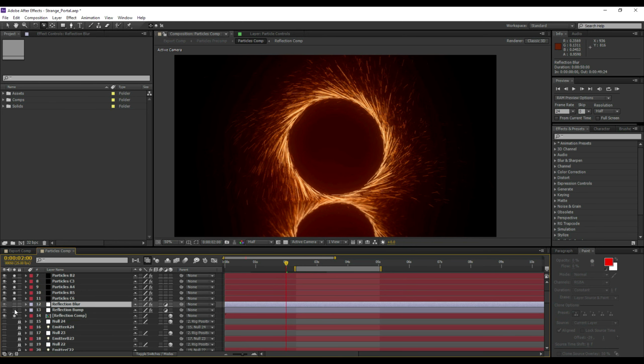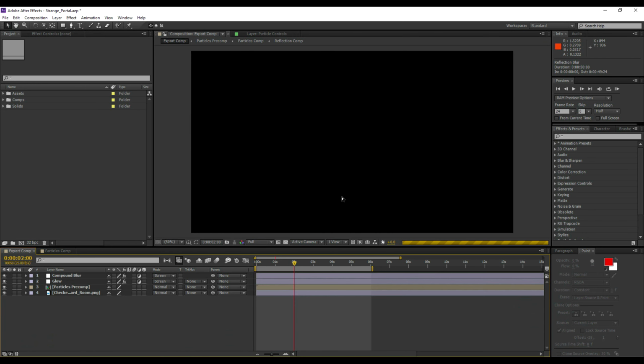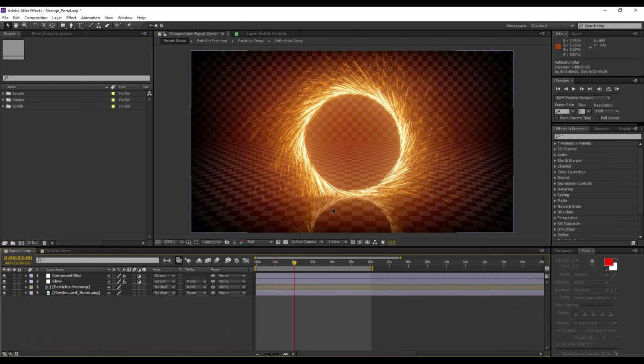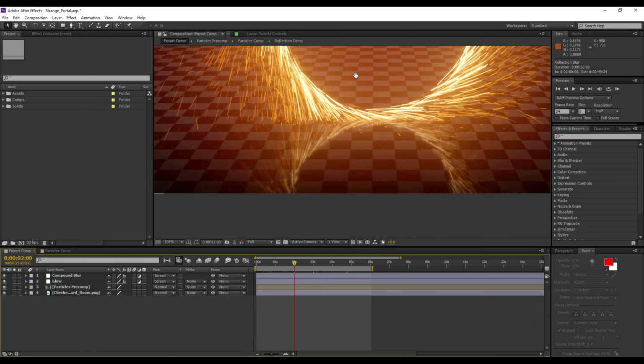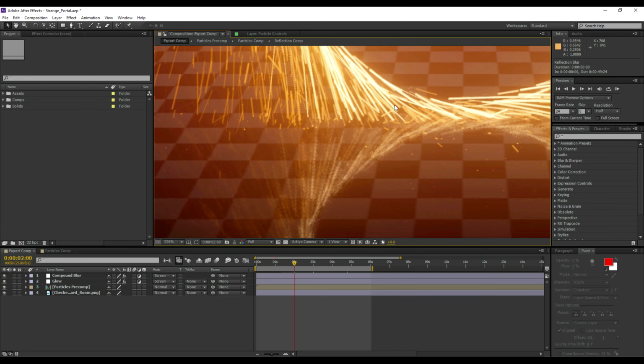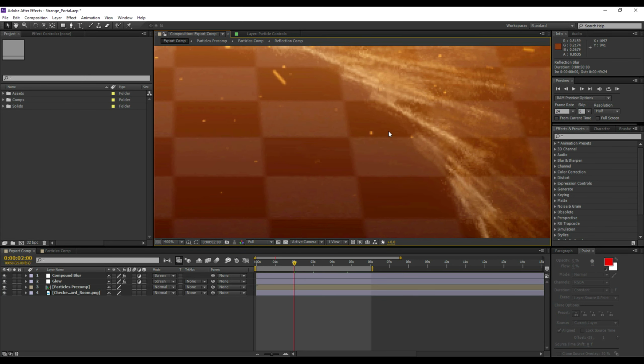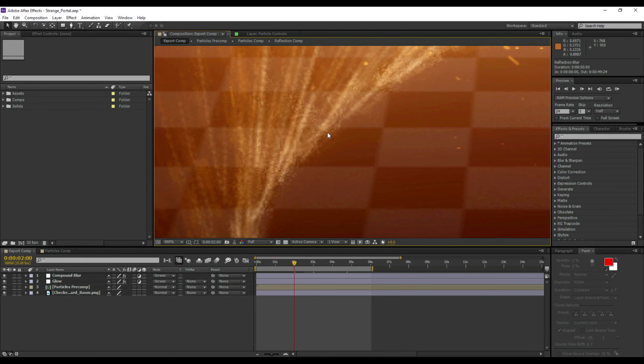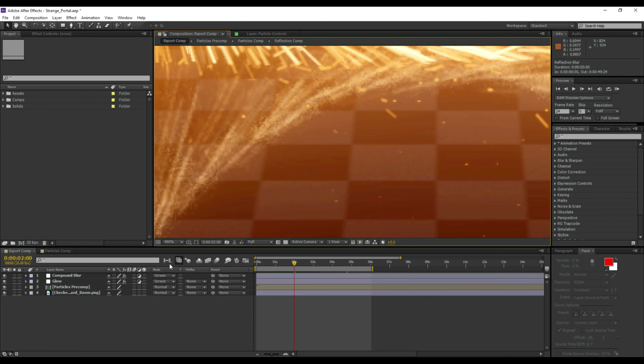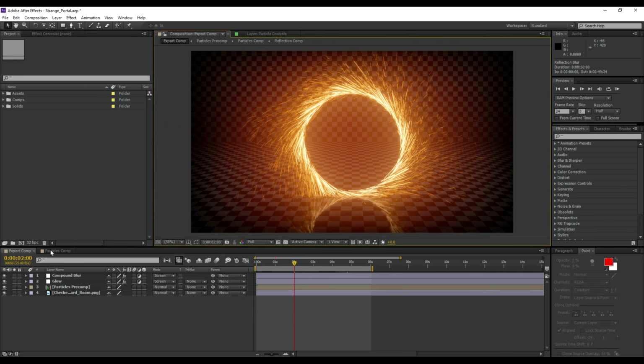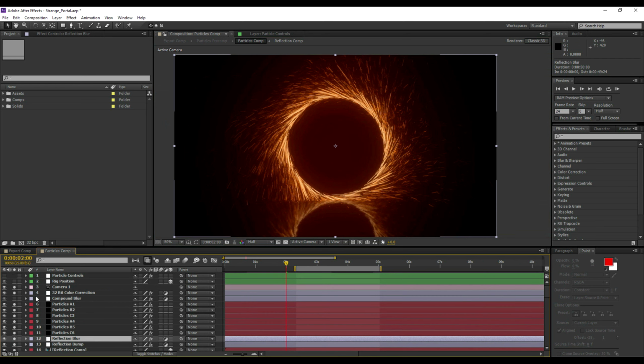So we've got these adjustment layers here which turn our reflection into something that looks a little bit more realistic. So when we go back here to the export comp, go at full res, you can see it's not just the asset turned upside down. We've also got some sort of specular effects here that make it look like it's on a shiny surface. And we can actually control that effect.